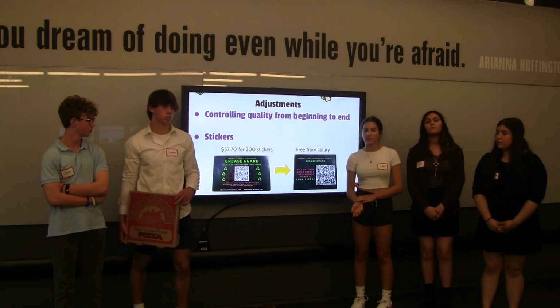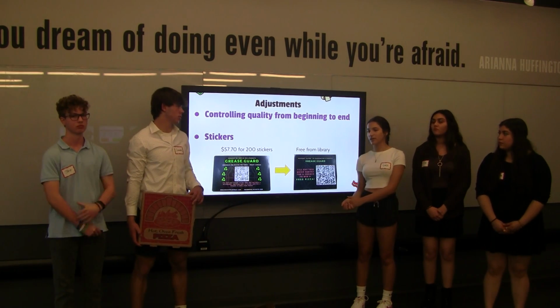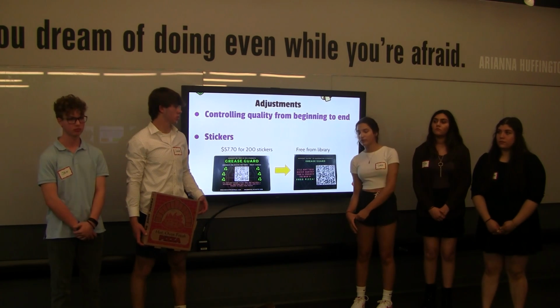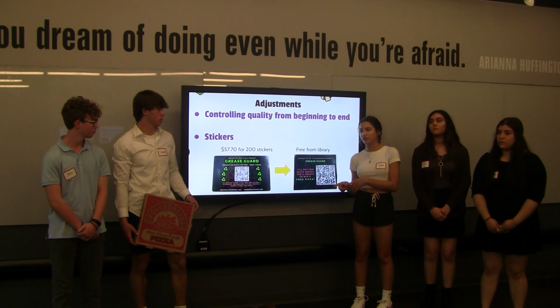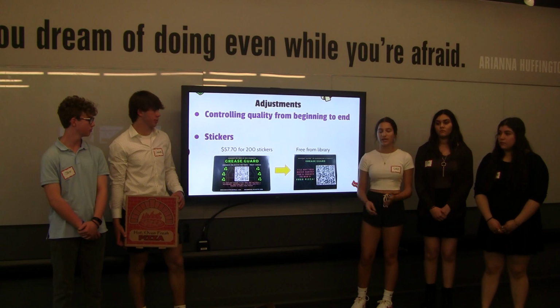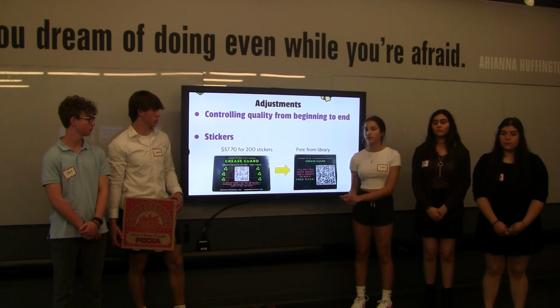So our adjustments. So we were in contact with a lot of the different pizzerias, but as you saw from our last slide, the turnout from La Pizza Via filling out our QR code sticker was super low. So when contacting them afterwards, we found out that there were mishaps with not including the QR code sticker in the box with the liner, or just not including the liner at all. So moving forward, we know that we have to be a lot more hands-on with the pizzerias, and just filling them in on every step that we want them to do.